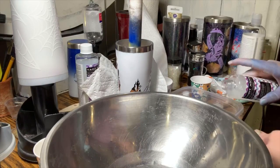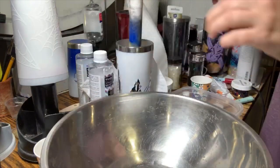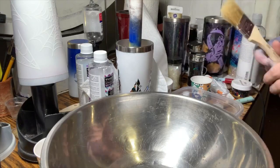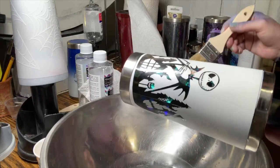And all you do is the stick tight is your cleany thing. So you just do a little bit in there. And we have water. And then you take, they call them chip brushes or whatever. I don't know. They're just the really cheap paint brushes. And you want to take your stick tight and clean it.